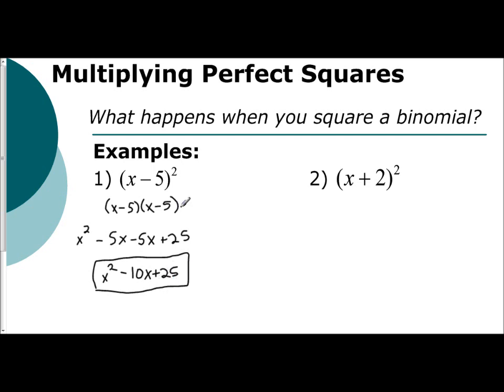Now what happens when you square a binomial? Let's look at this example. How does our original relate to our answer? I'm squaring x minus 5 squared. The first term I get is x squared. So I have an x, I get an x squared. I'm squaring x minus 5 squared and I end up with a 25 as my last term. I started out with a 5. So maybe I can see a pattern there.